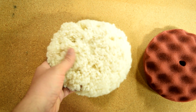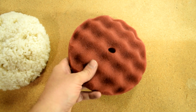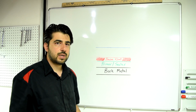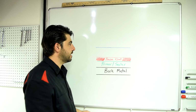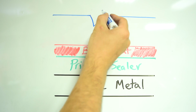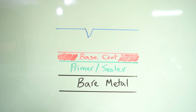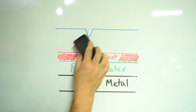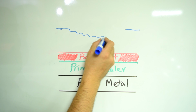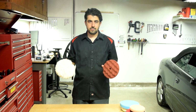Now, this could be either a wool pad like we got here or a foam cutting pad like this one. And these are called your cutting pads because, well, let's say you have a scratch in your clear coat that has gone in this deep. The job of your cutting pads, as the name would suggest, is to be used with a polisher and basically cut away at your clear coat to below your scratch and remove it from your clear coat. Of course, you use these with the polisher.